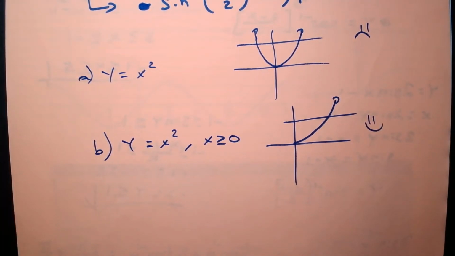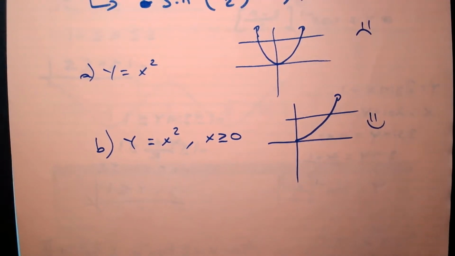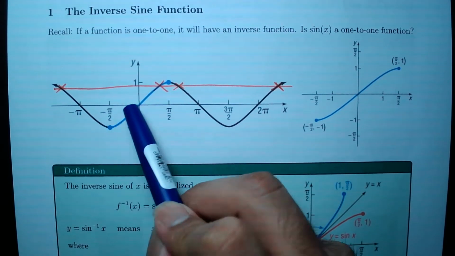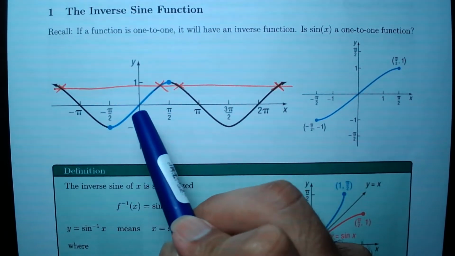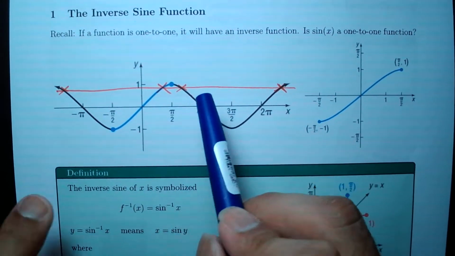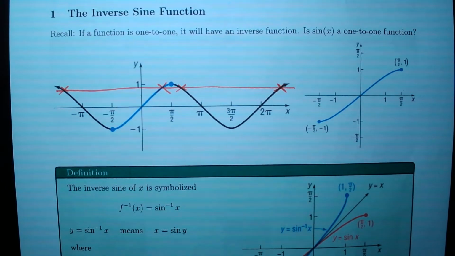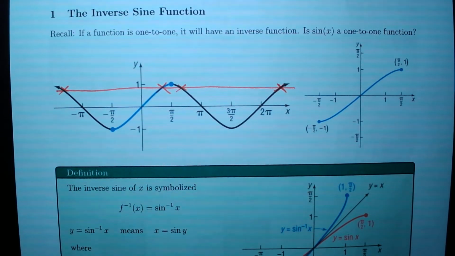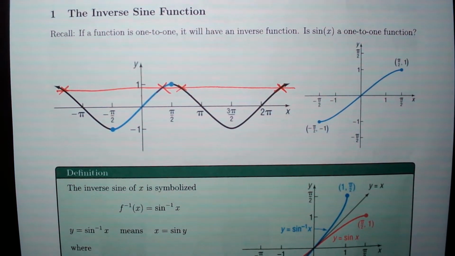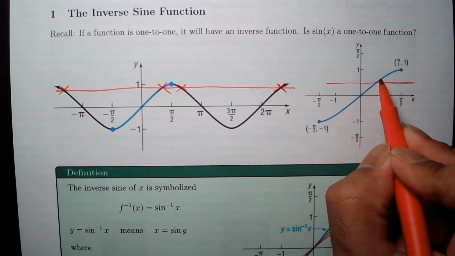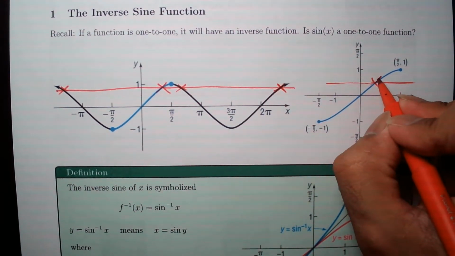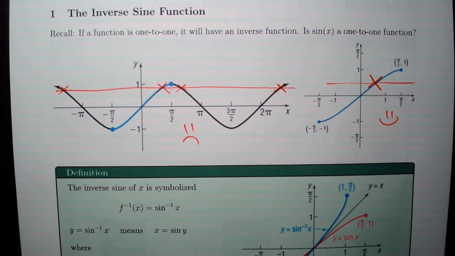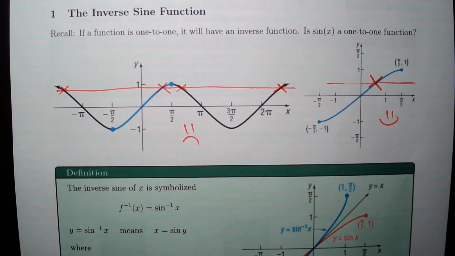We're going to take this same idea when it comes to defining the inverse trigonometric function. We are just going to grab one sector of the function that doesn't cross the graph at more than one point. In this case, the part of the graph that goes from negative pi over 2 to pi over 2. And actually, it's right here. Now, if we do the horizontal line test for this graph, it passes the horizontal line test, and therefore it's 1 to 1. Right? Not 1 to 1, 1 to 1.